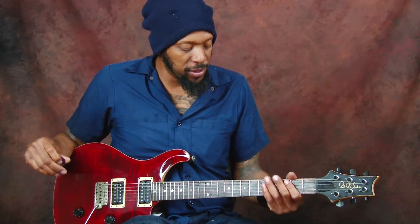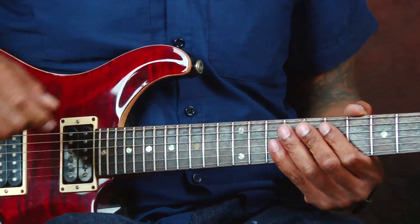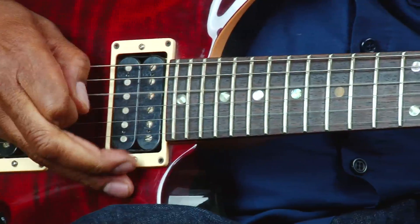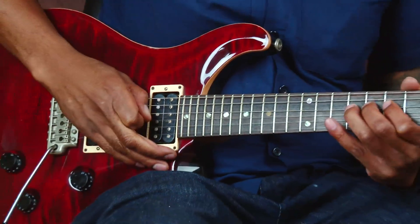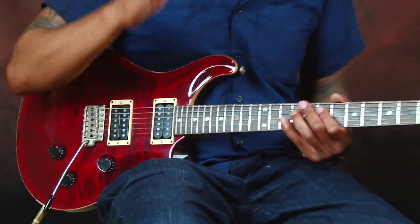The next part is really simple. It's just based out of B pentatonic right here — the blues scale right here. The most hard part is the pinched harmonic. If you've never done it before, you take your pick and hold it how you normally would, but you kind of choke up on the pick — just enough to where a little bit of your flesh on the side of your thumb is right there. When the flesh hits it, it actually pitches the note up into that harmonic.